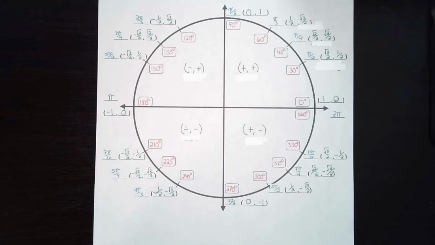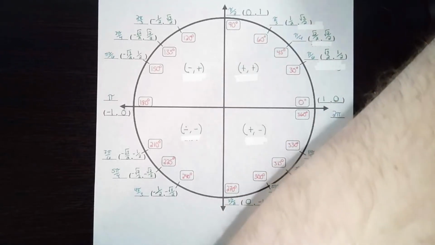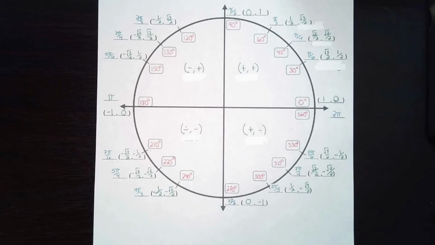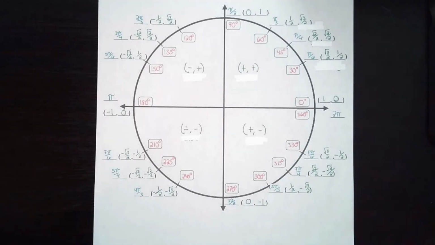So, in the last couple of videos, we've talked about radians, degrees, and all of our coordinates. We've talked about where sine and cosine are on this graph. But the one thing we haven't talked about yet is where tangent is. And you might be thinking if sine is on here and cosine is on here, tangent should be on here as well, which it is. It's just not quite as obvious as the other ones.